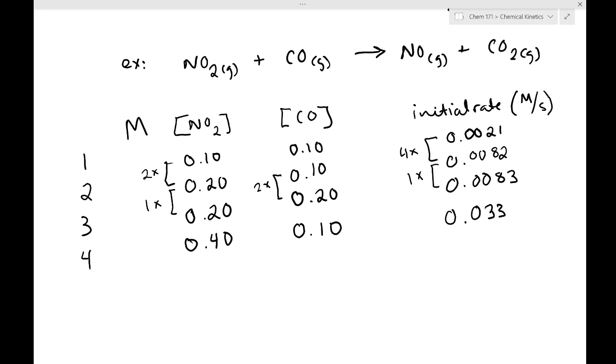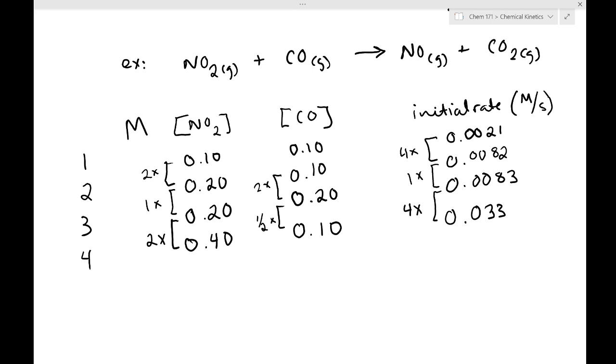That's an interesting hint. Okay, next we're going to again double the nitrogen dioxide concentration. And this time, instead of leaving this one constant, we're going to take this and multiply it by 1/2. See what happens. And we see that the rate between these two steps has again increased by 4x. Okay, so clearly something is happening here.